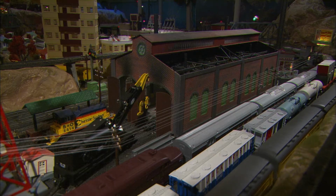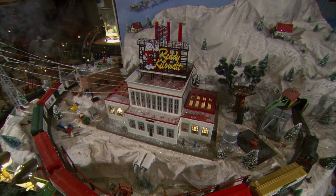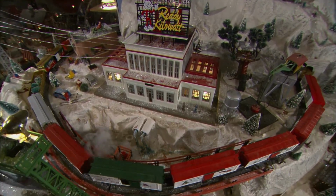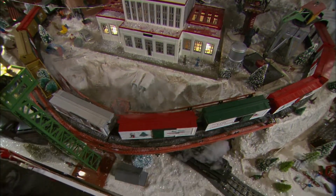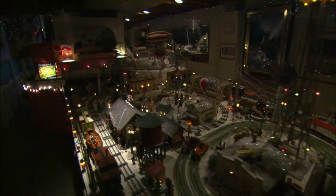There's also one train that will enter the tunnel on the level side of the layout, actually on the ground side, and it elevates through the tunnel and comes up on the higher side or the elevated side. It runs through the city and reverses its direction, goes back in the tunnel, and then it descends back to the original ground level of the layout. His fascination for tunnels is only exceeded by his appreciation for illumination.